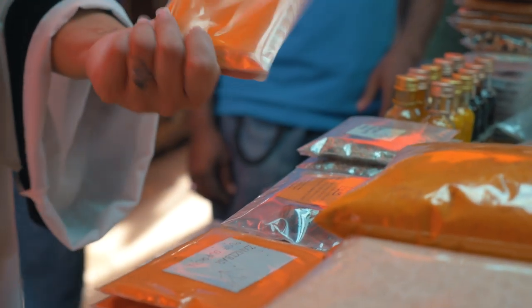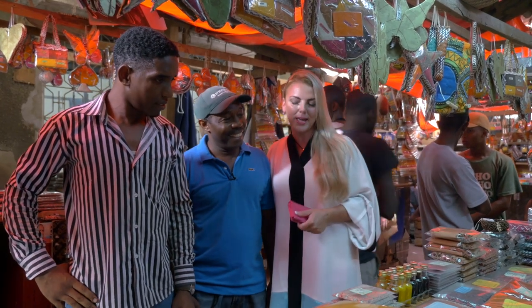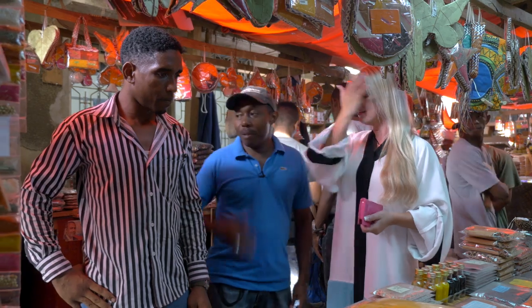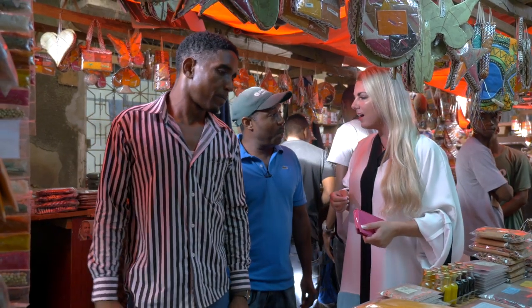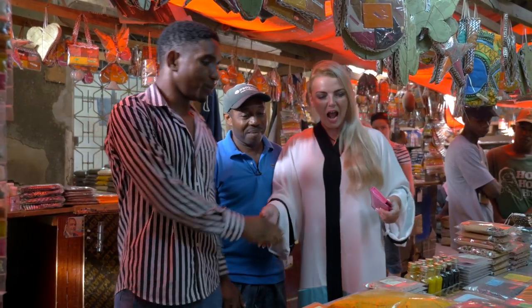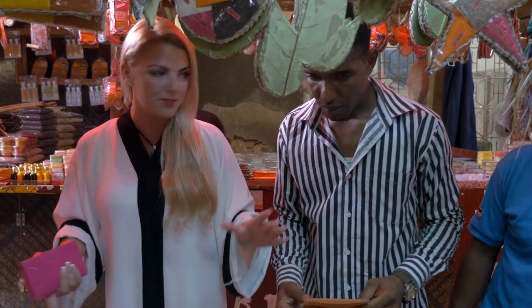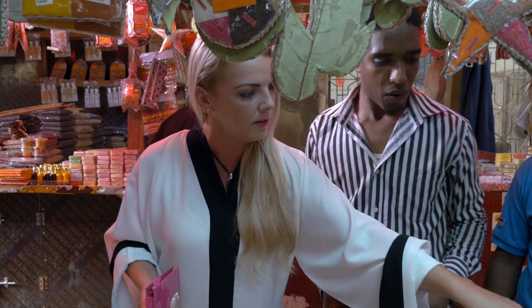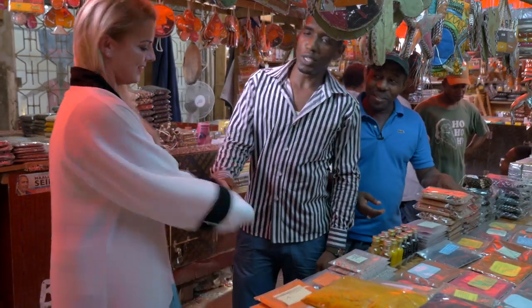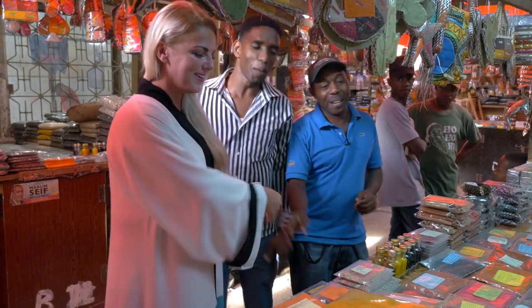I'm sure I'll be leaving here with more than one spice. I'm here with Ali, who is a local guide, and he's going to show me the beautiful spices in Zanzibar Spice Market. His friend Yuma — we can call him James — is a shopkeeper who knows much better about the spices of Zanzibar as well. Nice to meet you. For tomorrow, the only things I need — although all your spices are so beautiful — I'd really like to get the cinnamon and the chili. And for now, that will be it. Thank you very much. Ali says he's going to get me a better price.